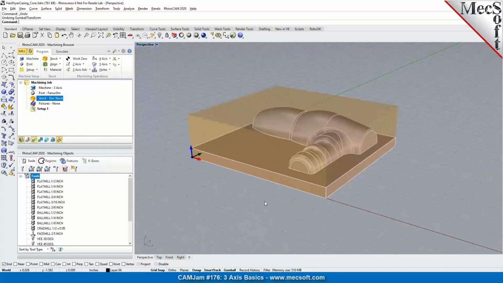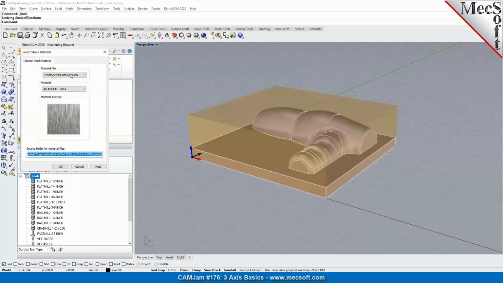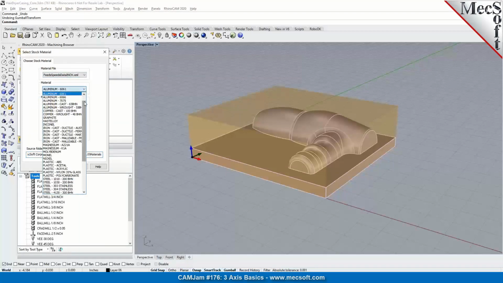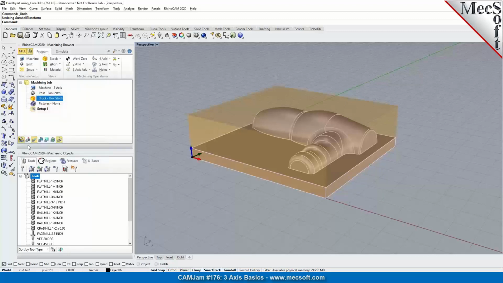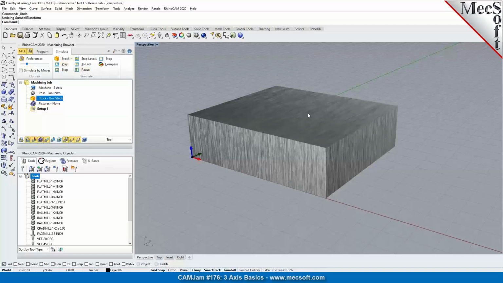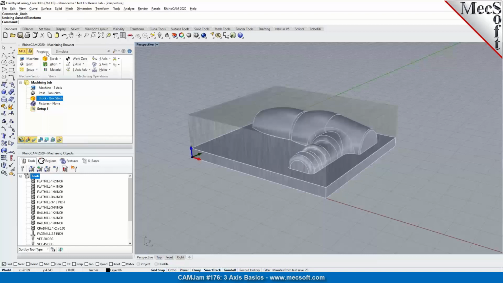Now, once you've aligned the stock to the part, in the next step, you can choose the material that you're going to be milling out of from the material list. So I could choose aluminum 6061. You could pick a different material type from the list, and this list can also be customized. Selecting material texture visibility applies the texture of the material to your stock, and you can toggle the visibility of the texture by selecting material texture.